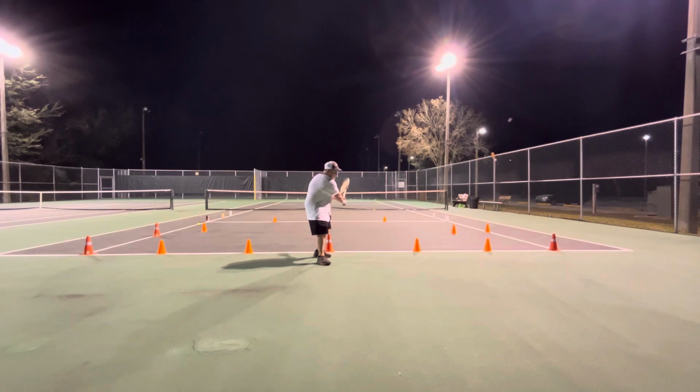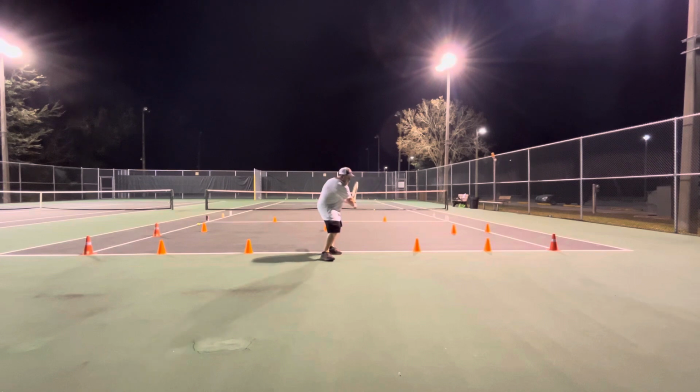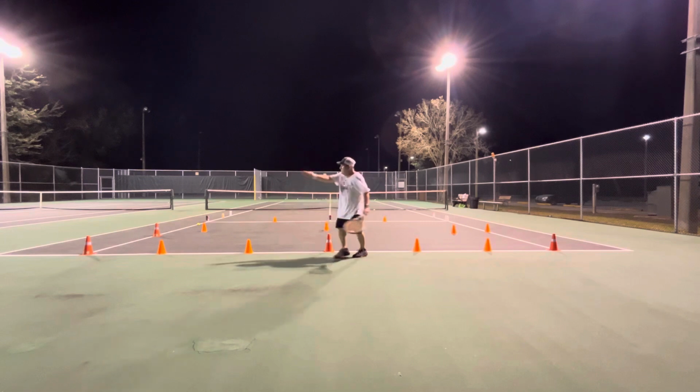So I bring my racket about right here, and then see how I got my knee and my foot, and then this arm stiff, like that, as I'm going to hit a two-hand backhand. You can bring it back further if you want. I've seen people dip it, drop it like that, start their racket like that, and then bring it up. I always was taught to bring my racket up like this on my backhand, and then hit through it like that. And then your elbows, when you follow through, should be over there. So the ball comes, you're sizing it up, you hit through it, and you got your follow-through. Like that.